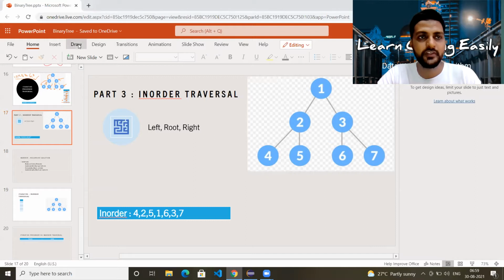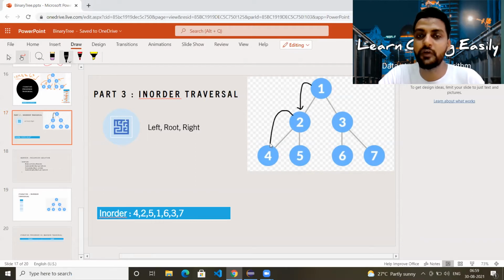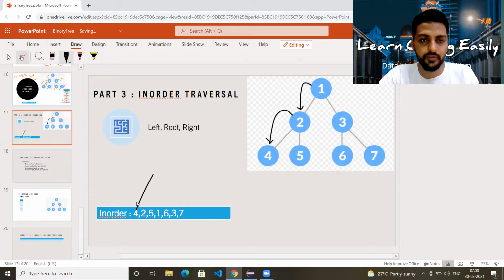Let's say this is the root node. From the root, you go towards the left side of it. So from 1, you come to 2. From 2 also you go to the left, which is 4. Since 4 doesn't have a left child, you just print 4.